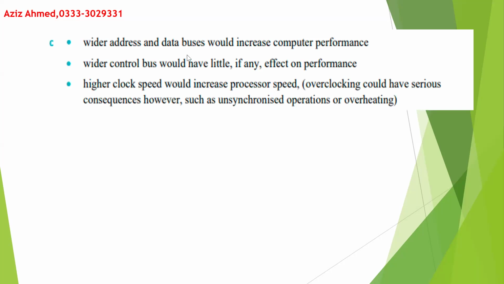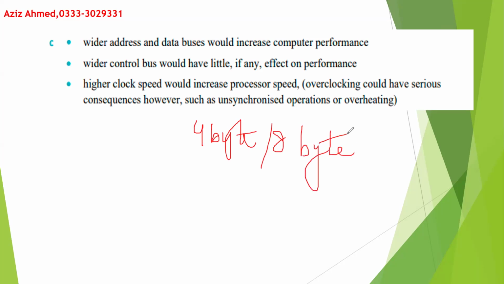Now see this one. A wider address and data bus would increase computer performance. Like I told you, it can be 4 bytes, increased to 8 bytes. 8 bytes is better than 4 bytes. So a wider address bus and data bus would increase computer performance. A wider control bus would have little, if any, effect on performance. Control bus width does not matter. What matters is the address bus and data bus.